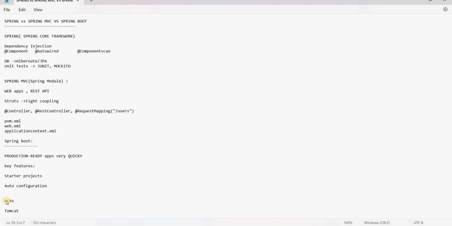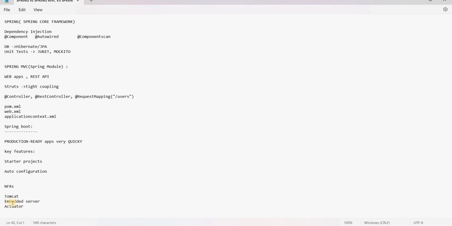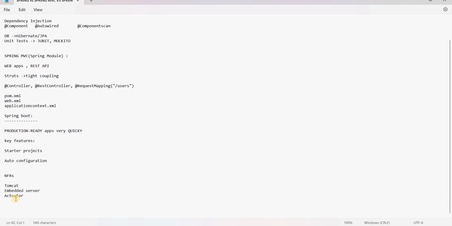But here, by just selecting an embedded server, it simplifies the deployment of your applications. So no need for separate application servers. And if you want to monitor our applications, we can use Spring Actuator. It will help to monitor our applications.